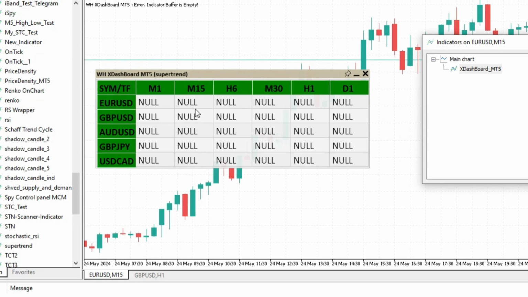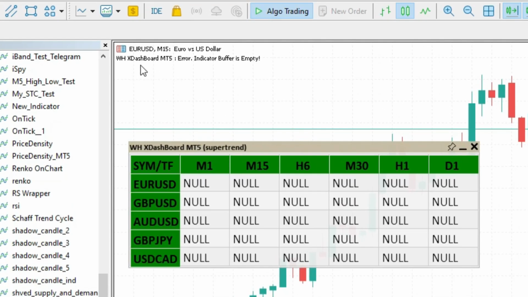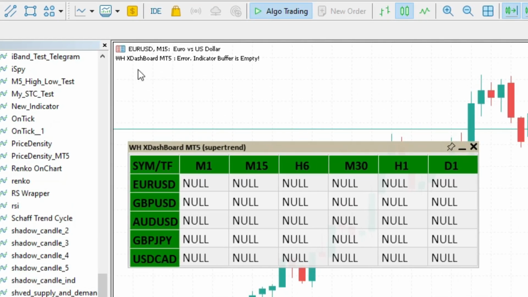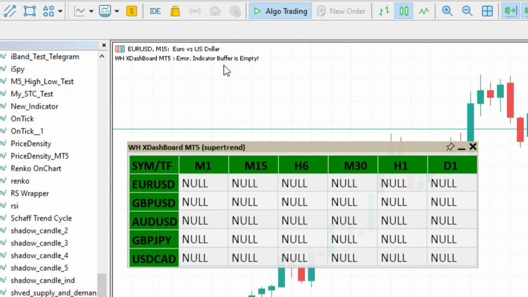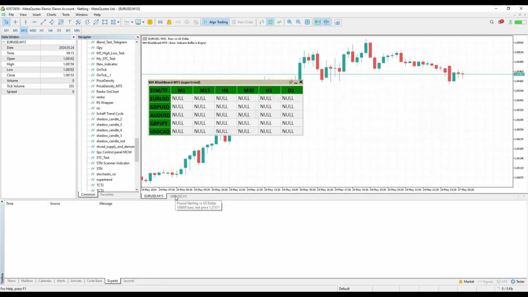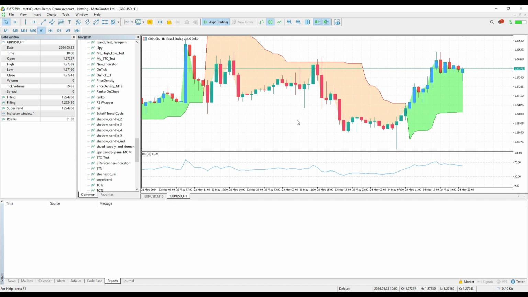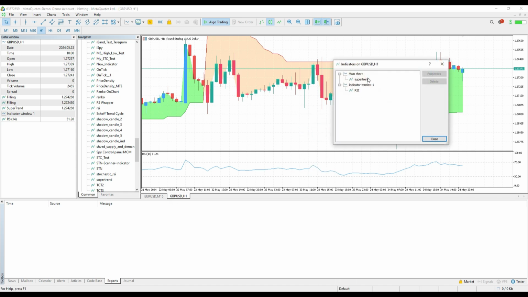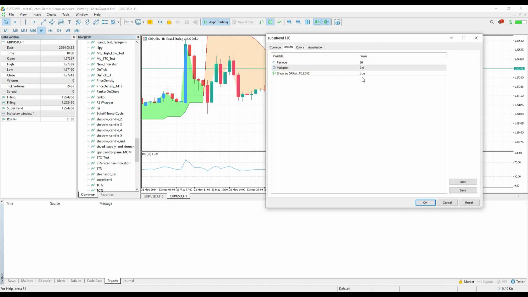And also pay attention above here, this is the status bar where we have the error indicator: buffer is empty. Now why is that? If we go back to the super trend and set the third parameter, show filling, to false, see what's going to happen.